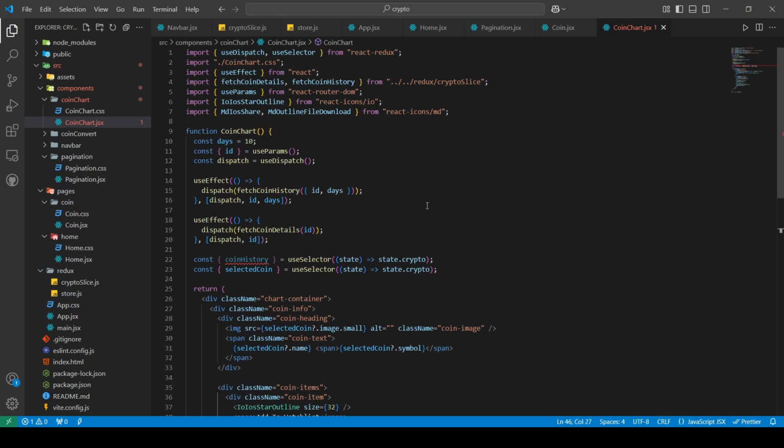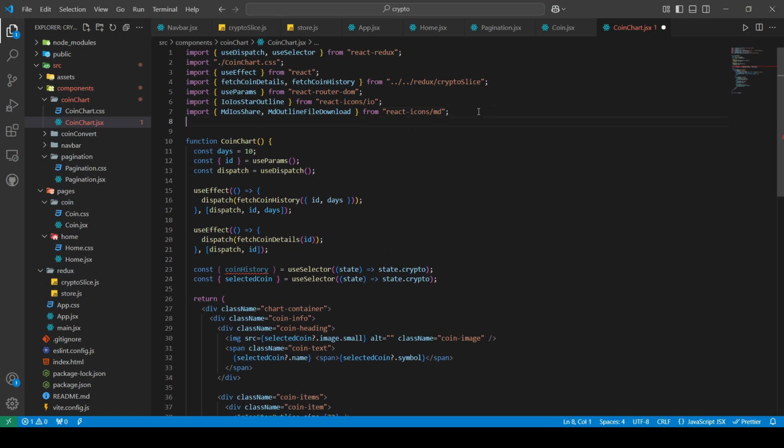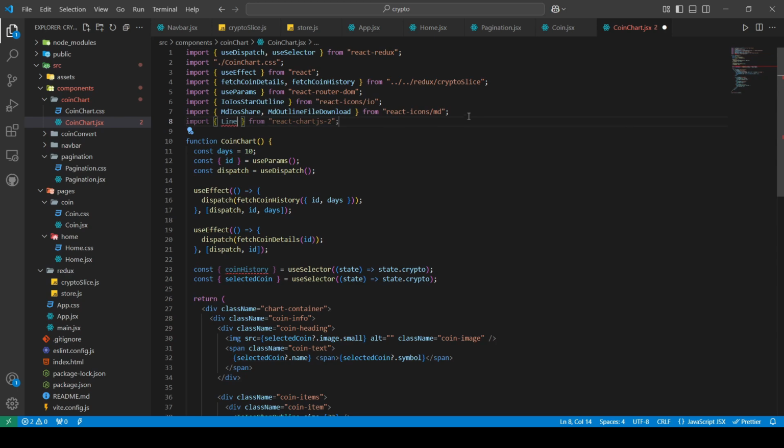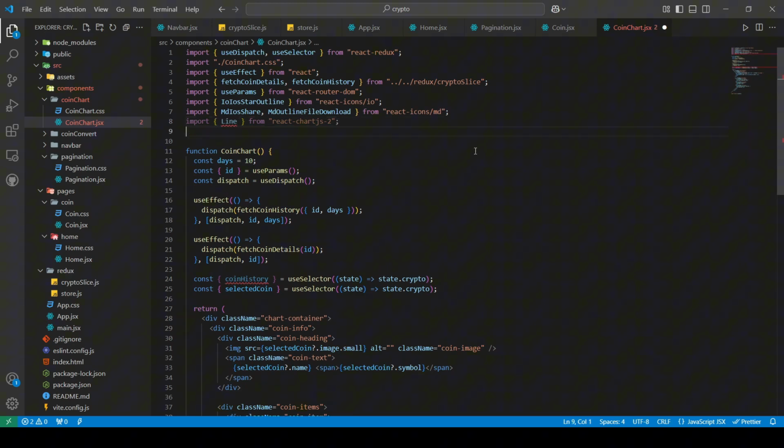First we will import Line from the React Chart library. Then we will import the necessary components from the Chart.js library.